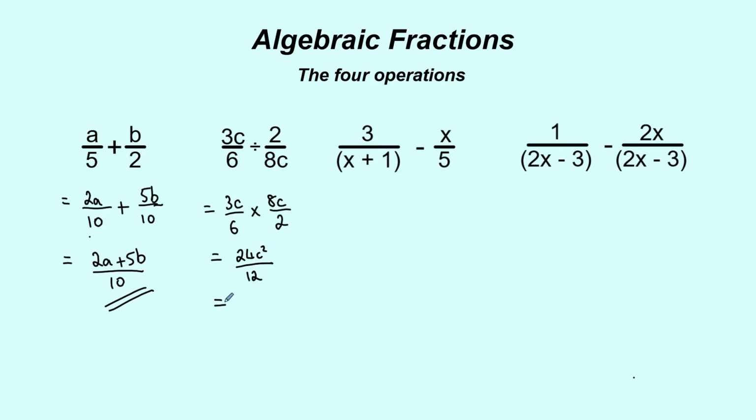This one does cancel down. You can see they're both in the 12 times table. So here we've got 24 divided by 12, so dividing that by 12, dividing that by 12, we cancel down, we get 2c squared over 1, or just 2c squared. Again, it's up to you how much simplifying you actually need to show. If you want to just jump to 2c squared there, then you can. You could also cancel at this stage, when you reach the multiplying stage, across the fractions. You could see that the 8 and the 6 would cancel down, and that would maybe make things a little bit simpler. It's entirely up to you where you do your simplifying.